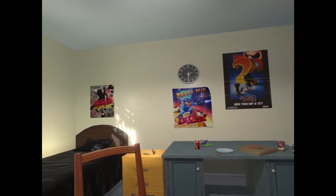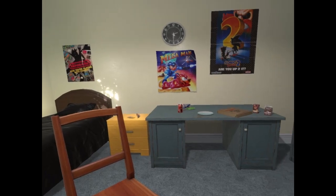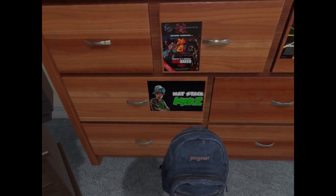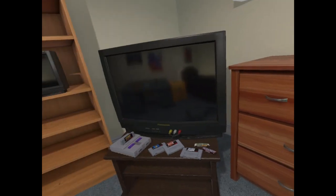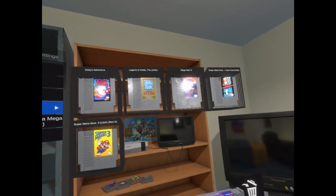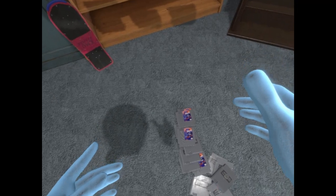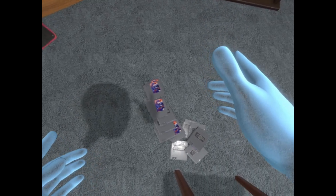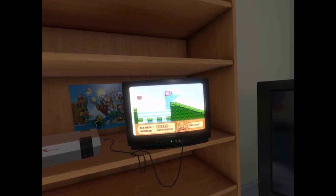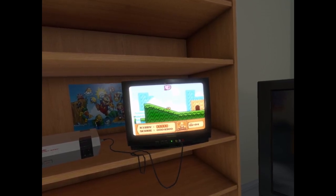Like I was saying before, the stuff in your room is all totally customizable, which is really cool. Putting this here may not quite fit that 90s aesthetic, but hey, it's still awesome. You can also add and remove objects anytime. Virtual me is gonna make so much money selling all these copies of Mega Man 3. There are also other consoles supported, but I wanted to show off these two to really give that early 90s feeling in this room.